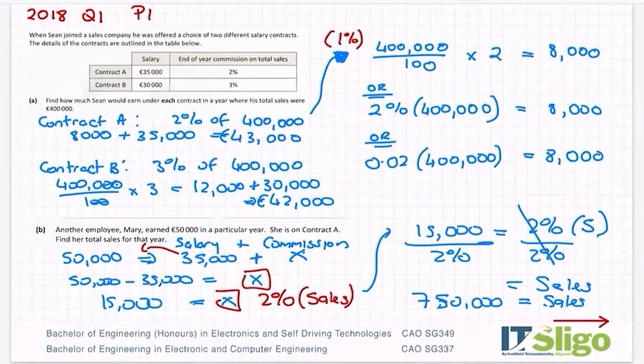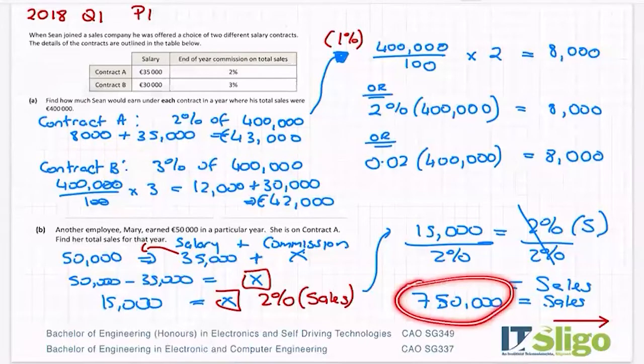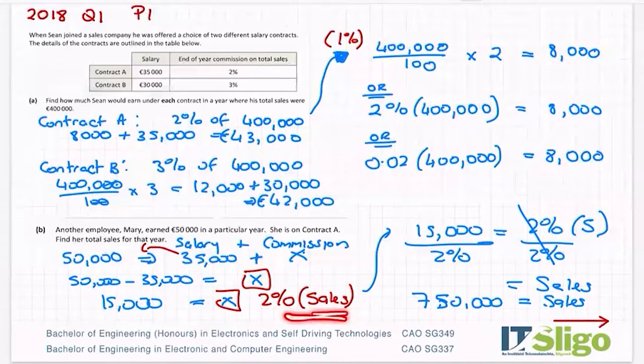I'm not surprised by the number because Sean had made 400,000 worth of sales and got 8,000. And 15 is nearly twice that. 8 and 8 would be 16. So I'd nearly expect Mary to have nearly twice as amount of sales. And I would imagine some students that year did it by trial and error by looking at the 8,000 being 400,000 and then trying their hand at 800,000 to 700,000, 750 and getting 2% of it and getting the 15,000 commission in that way. And that's a perfectly fine way of doing it, to use trial and error to get your sales here. So this is how you would do it algebraically or mathematically. You could use trial and error if you needed to. But that whole part B there was worth five marks.